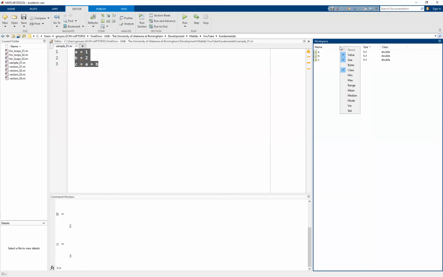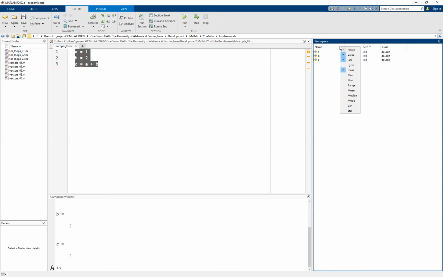You'll see here that I have selected the class, the size, the name, and the value, which are sort of the default. And you can see there are some other ones that you may consider having. I have not found a tremendous use for the other ones, but again, your application may change. But those four are, generally speaking, the four that you wish to have selected, because you'll oftentimes want to refer to the class or the type of the variable, especially as you start getting into more sophisticated MATLAB scripts.